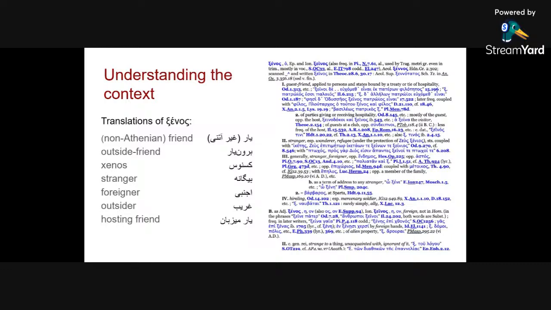So non-Athenian friend, outside friend, which is actually in Persian a coined word that I've tried to translate to English. And the third one, one participant didn't actually translate this word because it wasn't easy to find an equivalent for it. It has a rather complex meaning. And he decided that it would be easier to just transliterate it and put footnotes on it instead of actually finding an equivalent for it in Persian.